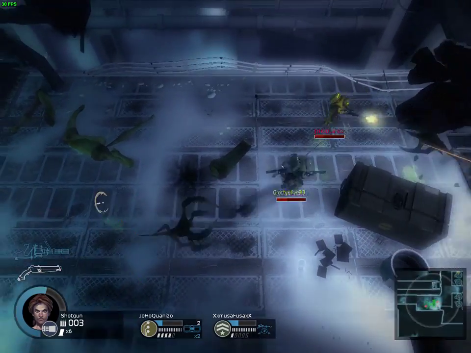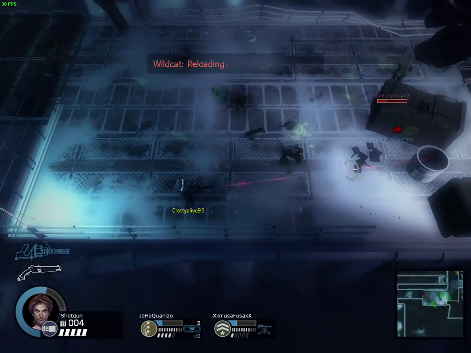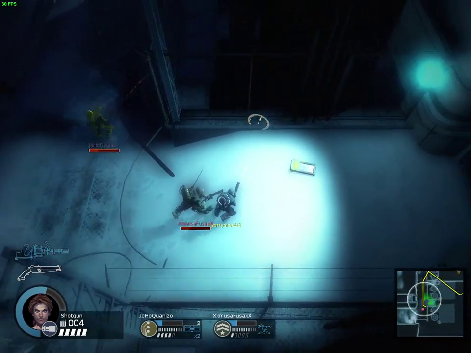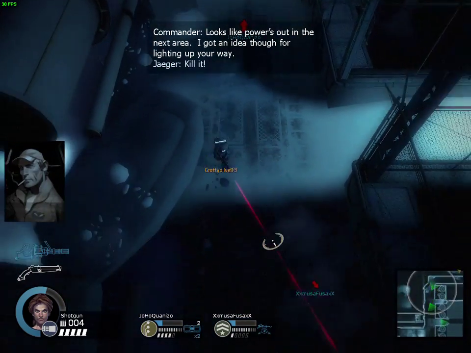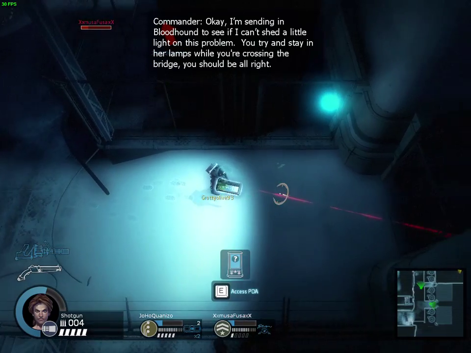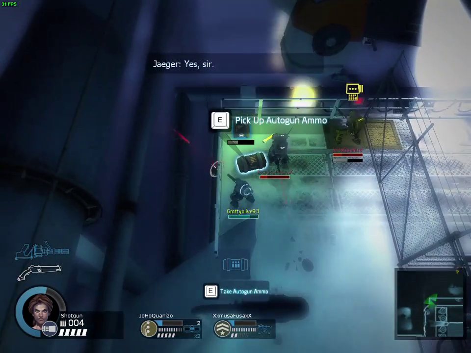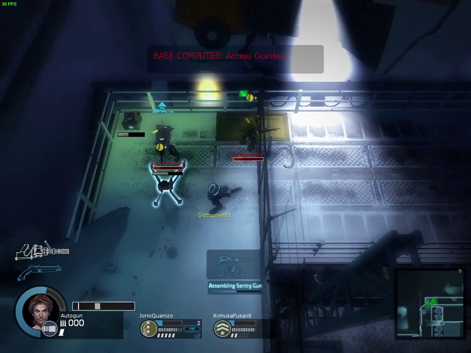I'm gonna need some ammo soon. Okay, I think we go this way now. Guys, look at me. We go up this way. Oh, okay. I love this. I found a PDA. Oh, ammo over here. Oh, a PDA, that does nothing. I need help. Yes, pick up autogun ammo. Thank God. Oh, I finished it before the aliens. I'm the best.